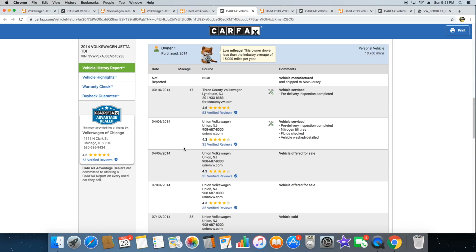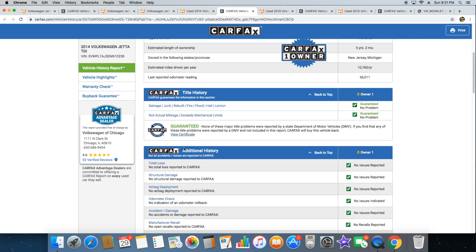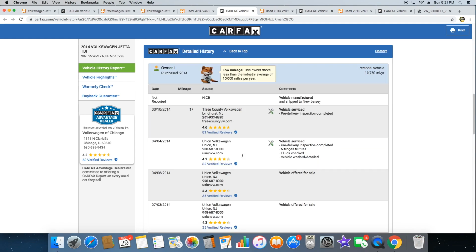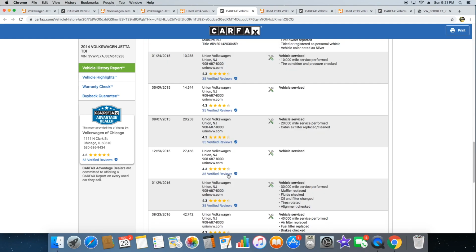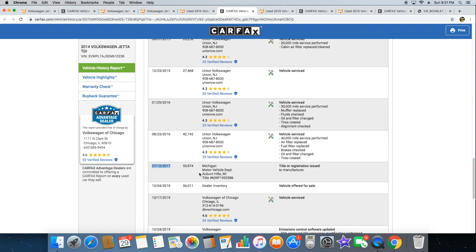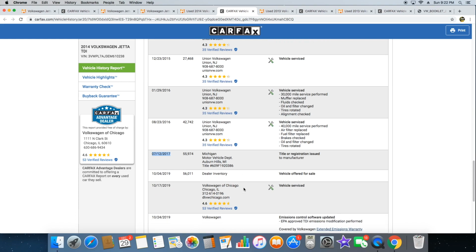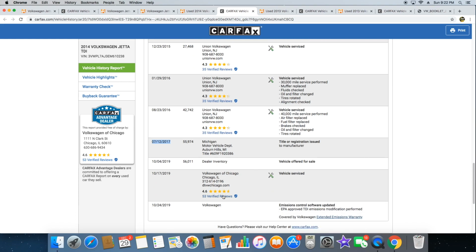I think it is a good idea for any used car. Always look at the Carfax. But the Carfaxes on these are weird because you've got a car that was registered in New Jersey and Michigan. Well, odds are this vehicle never physically made it to Michigan. It was probably sitting on a dealer lot somewhere in New Jersey or at some storage facility. And then when they finally decided they wanted to sell it, they sold it at auction and it ended up in Chicago, Illinois. So those are the things to look for if you're looking at one of these.